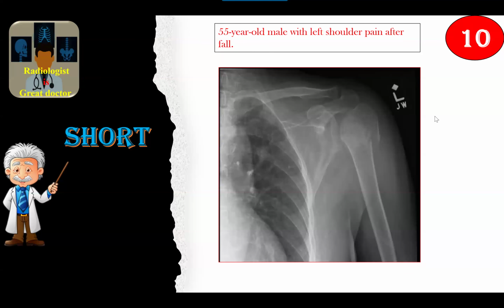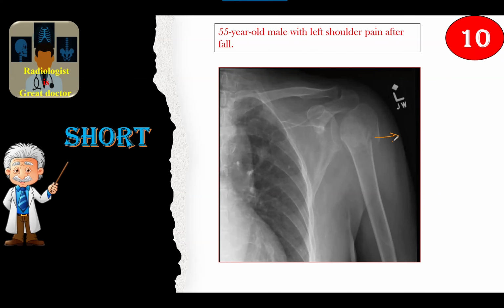So I would advise a CT chest, abdomen, and pelvis for the further workup and management of this patient, and also a bone scan, and refer the patient to the pulmonary MDT for further workup and management. Pulmonary cancer. Very good.